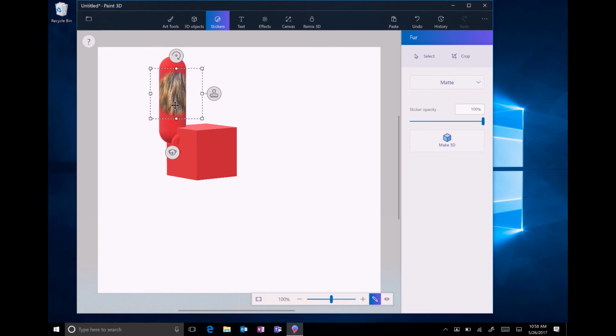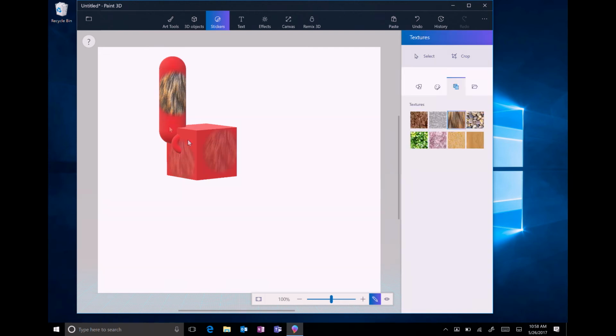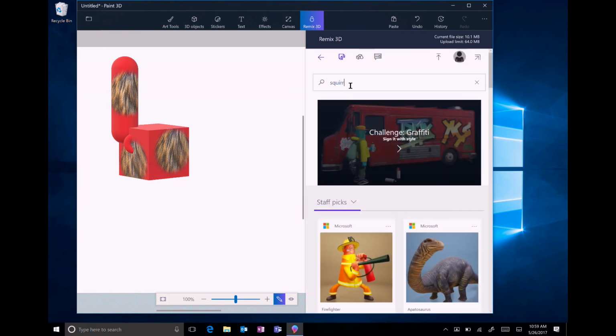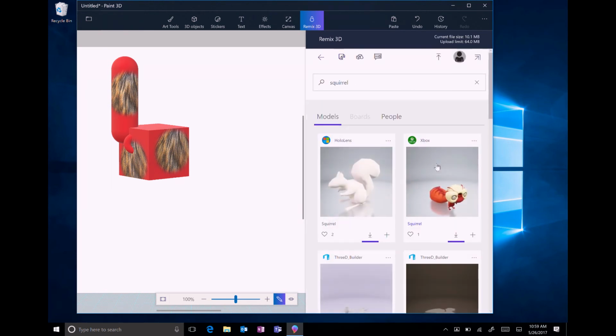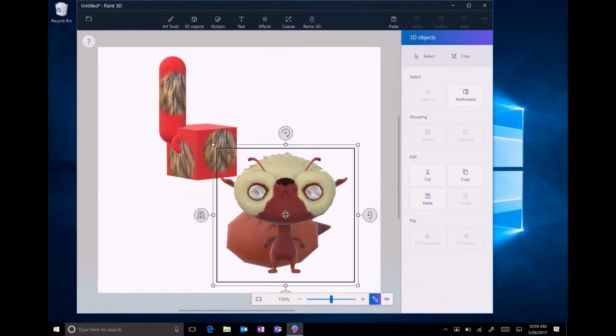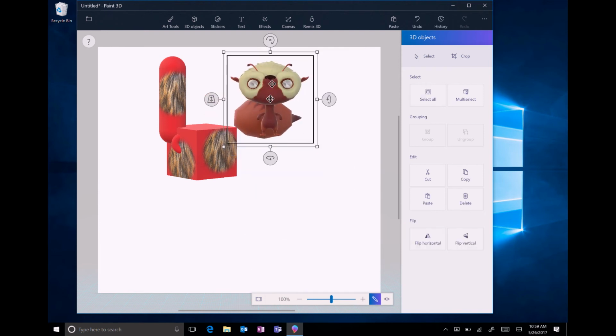Now, to set the stage for my audience, I need some squirrels. On the far right at the top is the Remix 3D icon that you'll see if you're connected to the internet. The pane on the right allows me to search for the already existing creations that other people have made. I'm going to choose this one and put it in my workspace here. Students love publishing their work to Remix 3D. It gives them an authentic audience and a place to keep all their work.